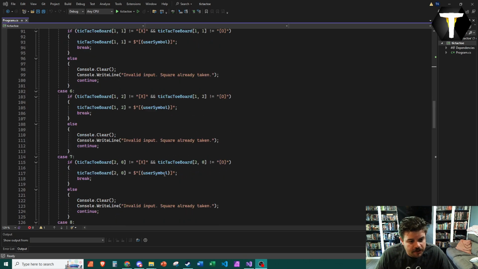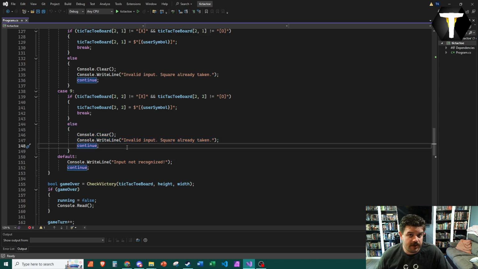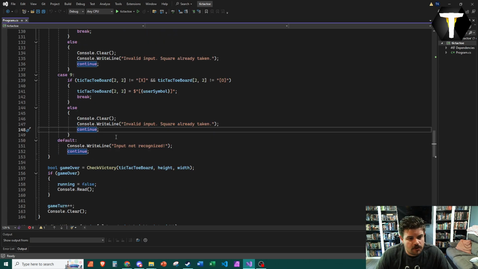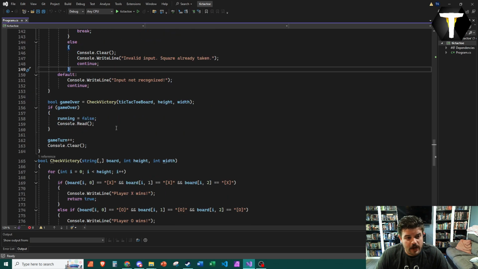So there's one of those for each individual square. And there's also one for the default, like, oh, that just doesn't work. Input not recognized. And I put in an override as well, so it's an if-else within the case statement, and basically if that's already an invalid square, then you can't take it. That was one of the last things that I added to prevent cheating, right? Overriding somebody's square accidentally. So I really tried to think about, what do you need in order to make tic-tac-toe function in a fun way that's really quick to play and doesn't waste a lot of time.